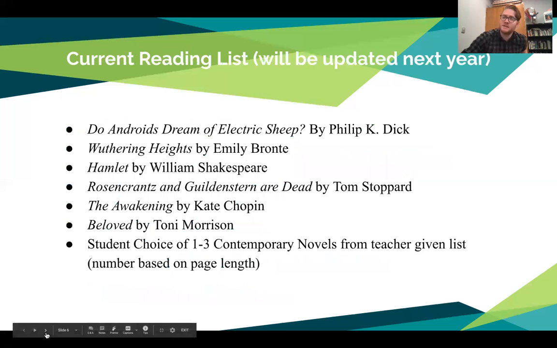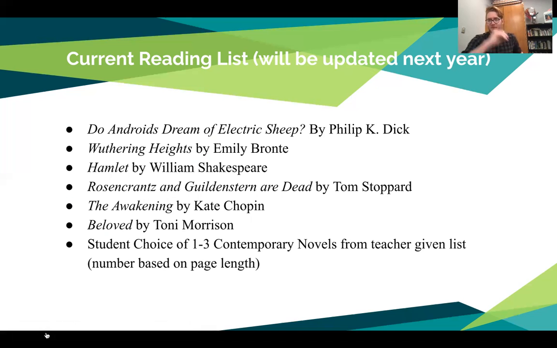These are the texts that we're reading this year, and I will be updating this list to include some 21st century fiction. Right now it's all pre-20th century. However, the College Board does expect that we balance the curriculum with a variety of time periods. So we are probably going to be keeping Hamlet, 16th century, Wuthering Heights, 19th century. So there are some of the older texts that are a little more difficult to read, but we also balance that with some 20th century fiction with Beloved, science fiction, and then, like I said, some contemporary novels that you do independently, and then hopefully we'll also be doing collectively together as a class.